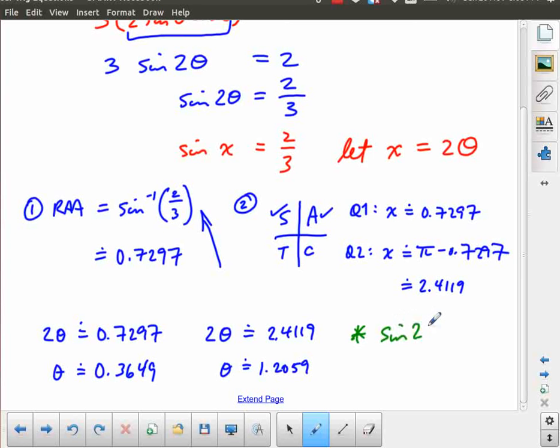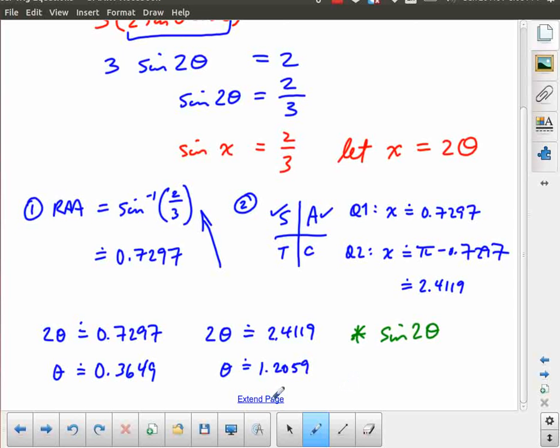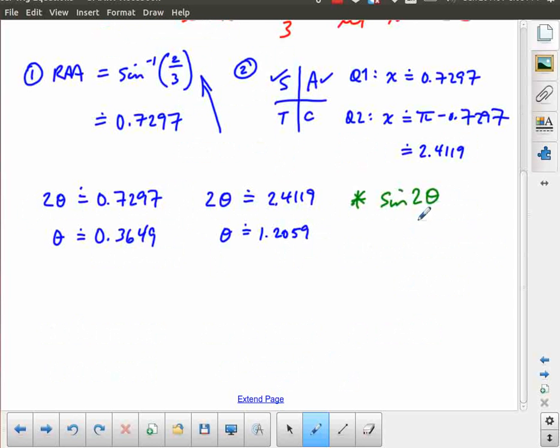And the other thing I need to keep in mind, or at least make a note of, is my original equation, sine 2 theta. So there's actually two ways to deal with this next part. We had our original equation, which is sine 2 theta. What kind of transformation is this? This is a horizontal compression by 2. And so that means my period is equal to 2 pi divided by 2, which is just equal to pi.